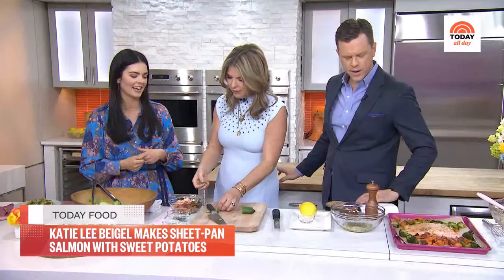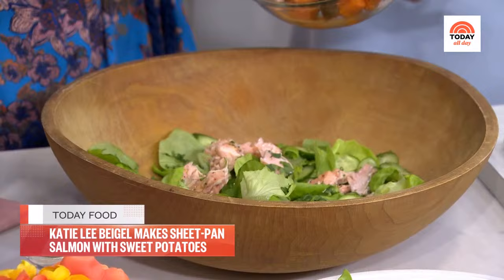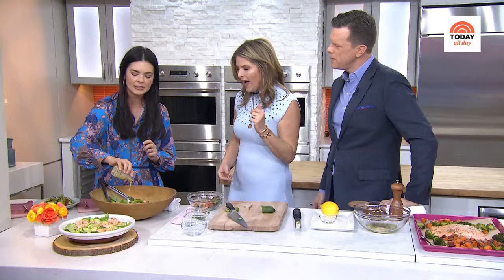Okay. All right, so we're going to add our salmon in here. You just flake it up after it comes out. And you can also use canned salmon for this if you didn't make the recipe. You know, canned salmon's a great thing to have around. If you want to add these veggies to it, you can. If not, have it right on its own. Looks beautiful. Add the dressing to it. I've got some down here for you guys.